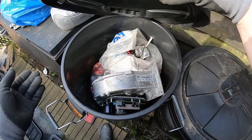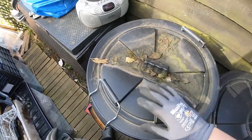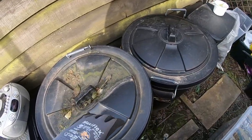What's this? Oh, just some cans. Probably smell delightful in the summer. So yeah, anyway, nice cordage.